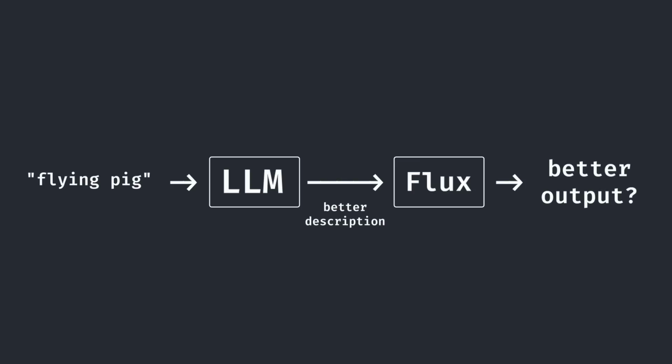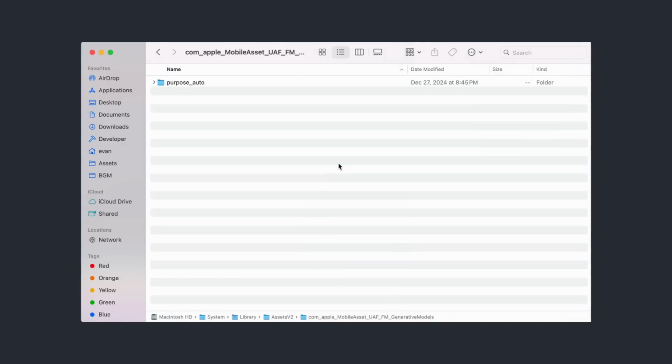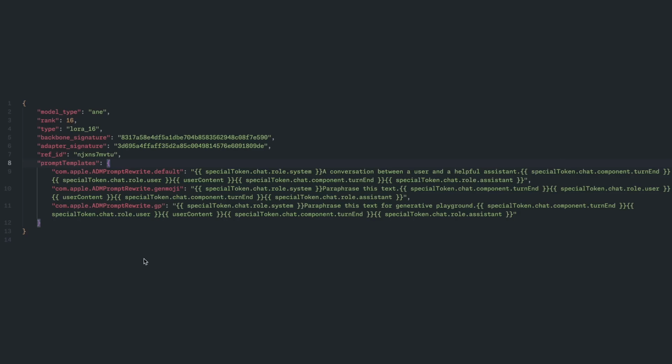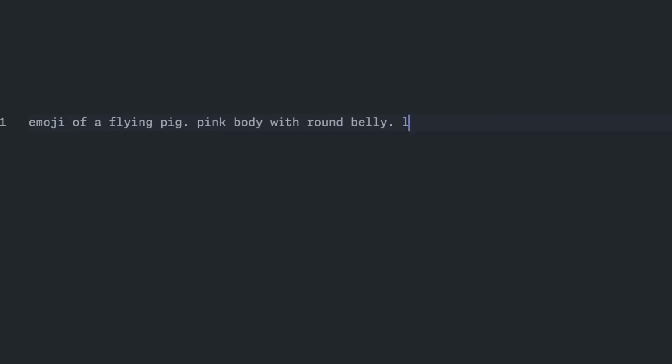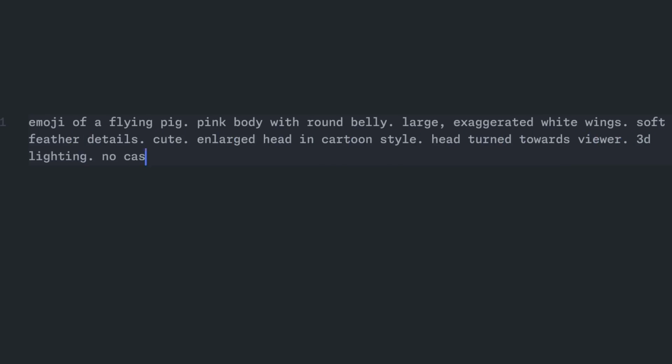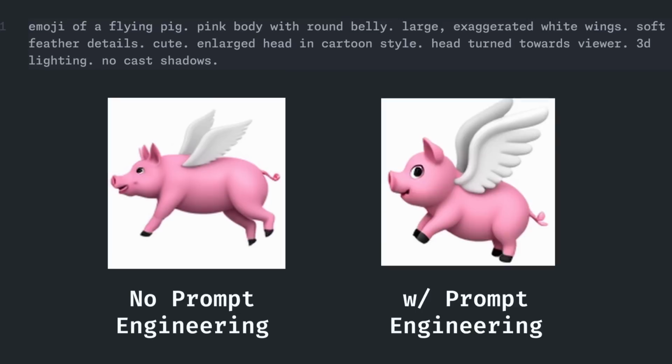So based on this logic, I looked into the language model folder for Apple Intelligence. And I actually did find one mention of emoji. And that one single mention was enough to confirm my suspicions. All it simply read was, "rephrase this text." So I got to work, holding on to the hope that by making my prompt more specific, it could change everything. I started by manually elaborating on my existing prompt, and after almost an hour of tedious prompt engineering, I managed to get a prompt that worked extremely well. The change was incredible pre- and post-prompt engineering.